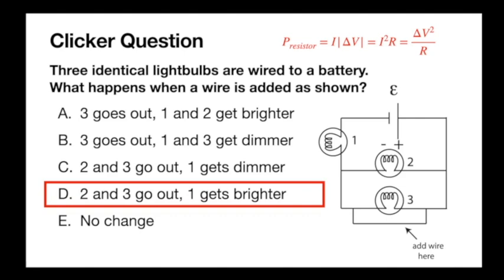And if we think more explicitly about 2, 2 and 3 are both in parallel with each other, right? So this shorted wire also shorts out 2, and so 2 goes out along with 3.